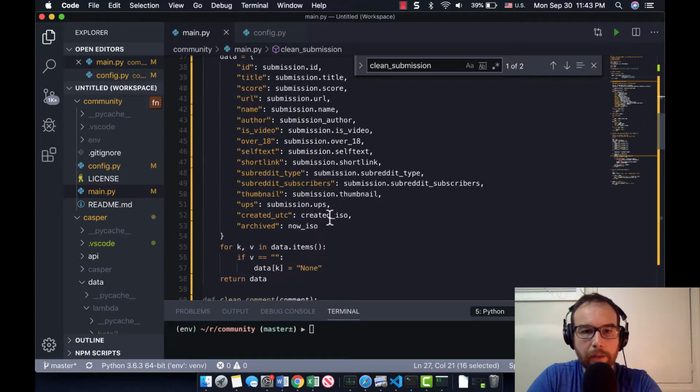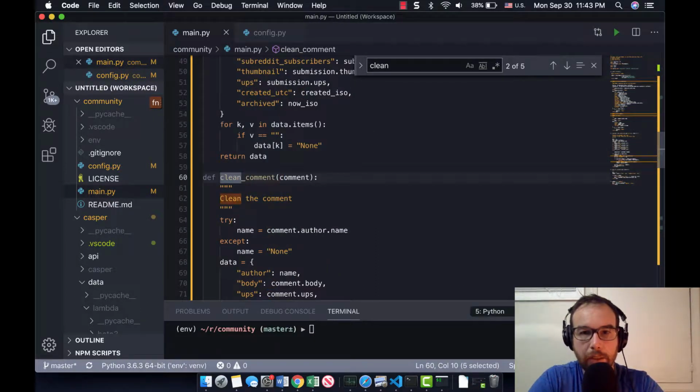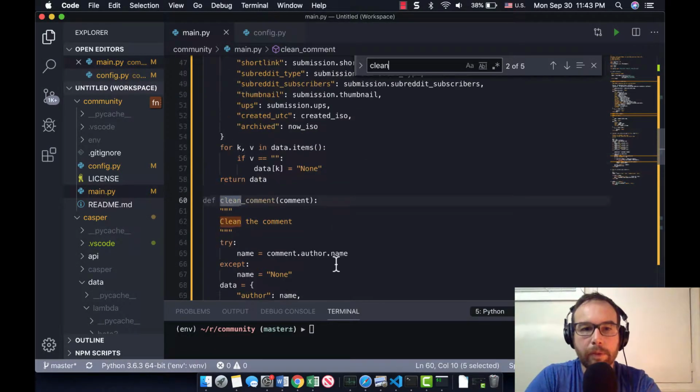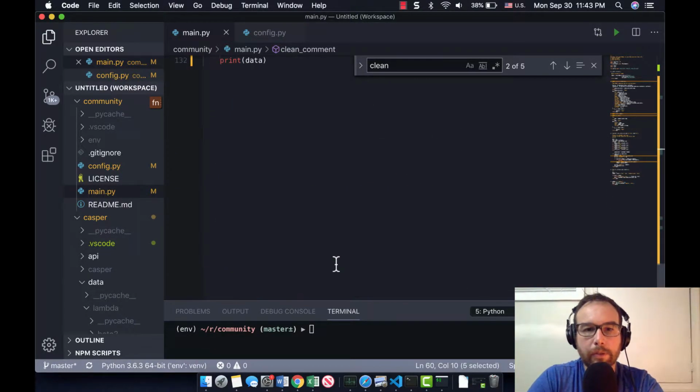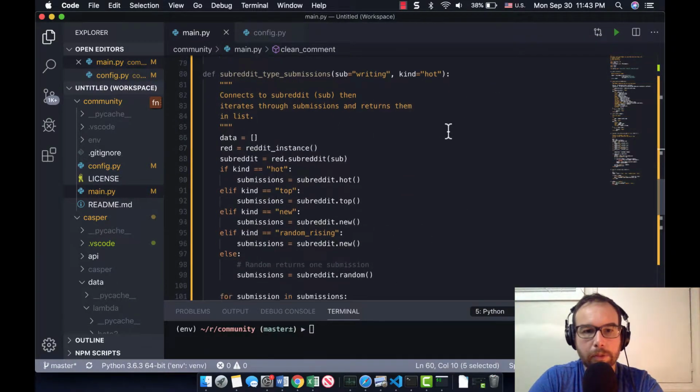And then at the end here, we throw things out if they're none; we set them to the string none. This was because DynamoDB didn't like empty strings. And so here's cleaning a comment: author, body, ups, full name. And then we do the same. So what we're going to do is retrofit this subreddit types submission.